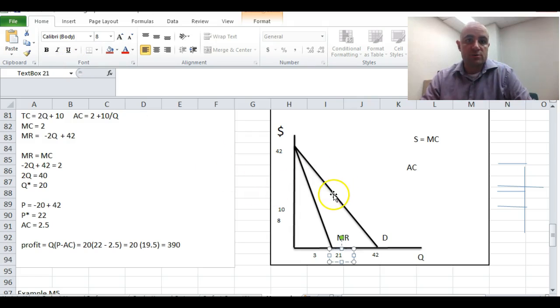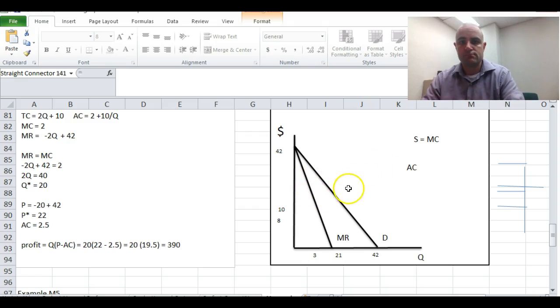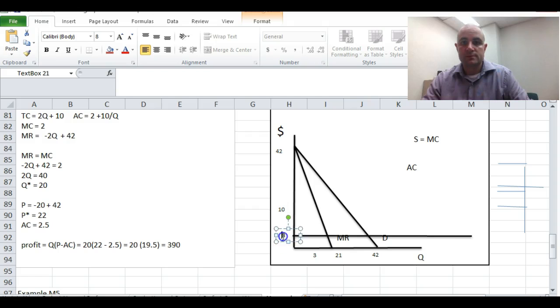Our marginal cost, we are saying, is just constant at 2. And so it's going to be just one straight line no matter how much we produce, right here at 2. So where your marginal revenue equals your marginal cost, down here, we found the quantity was 20. So not quite to scale here, but pretty close.